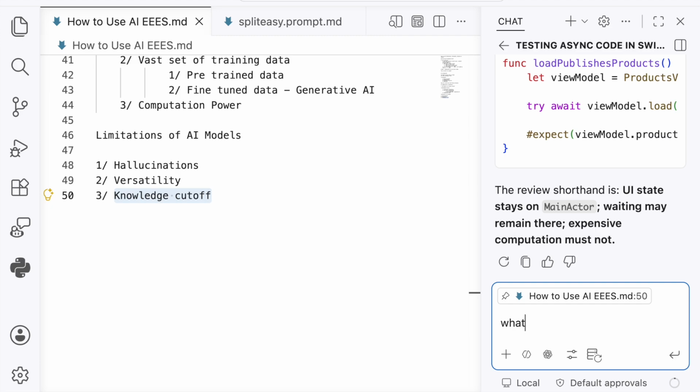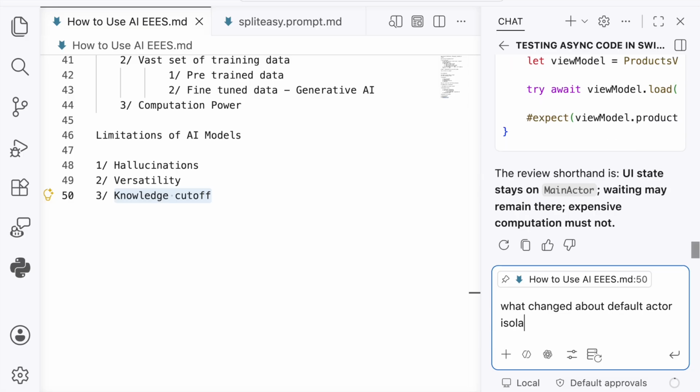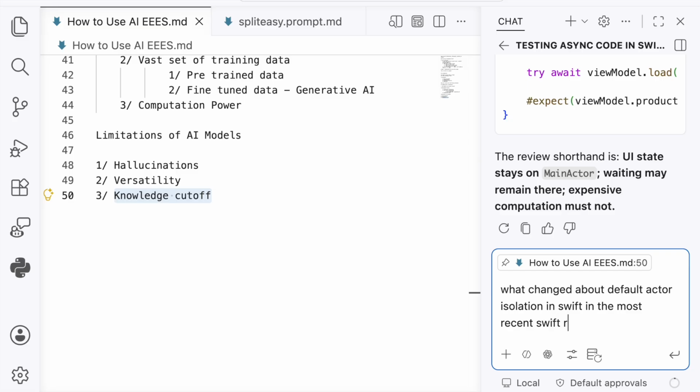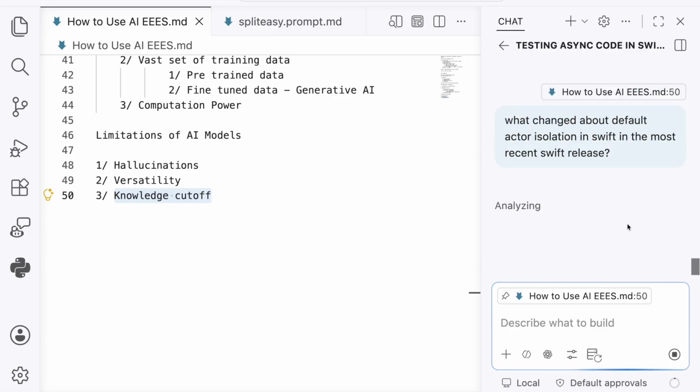I'll just give a simple prompt: what changed about default actor isolation in Swift in the most recent Swift release? Let's see what it gives.